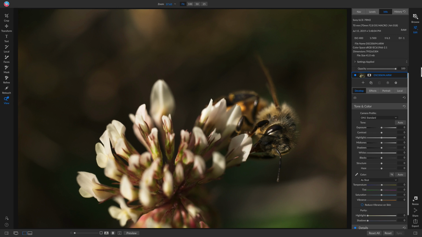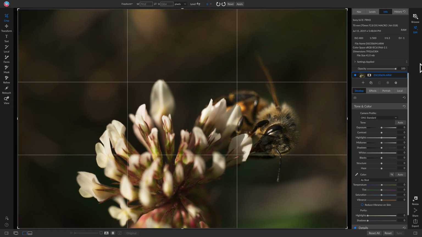So again, whenever I go into the edit module, the first thing I probably do is I like to crop the photo. So again, we can just hit C on our keyboard. That will grab my crop tool. And by grabbing my crop tool, if I choose any of these tools up here, I'm going to have a top tool modifier bar. Within my crop tool modifier bar, I can choose a preset crop with this menu here.